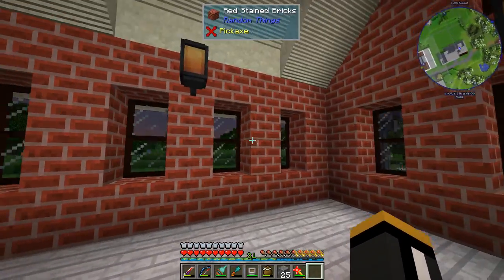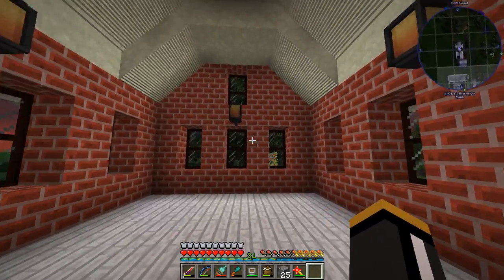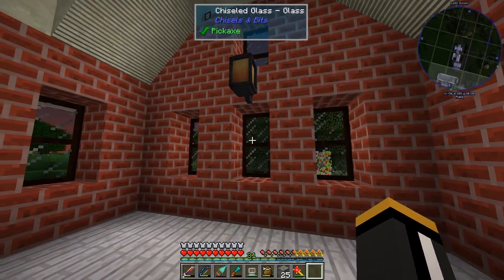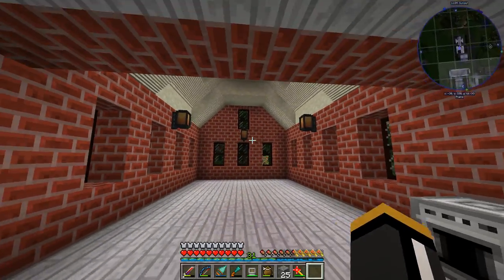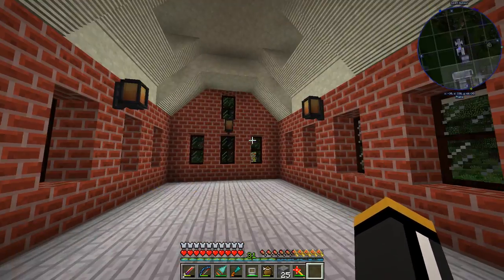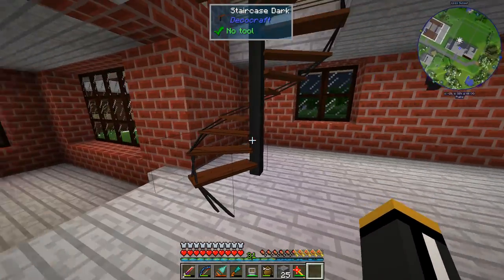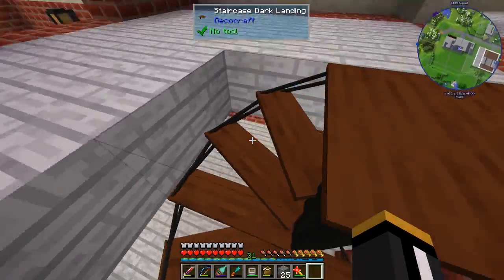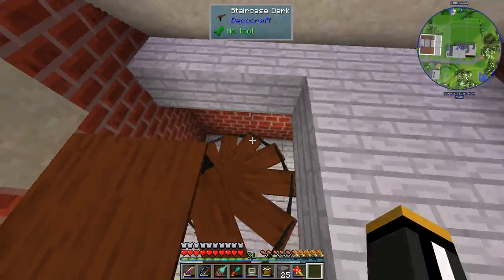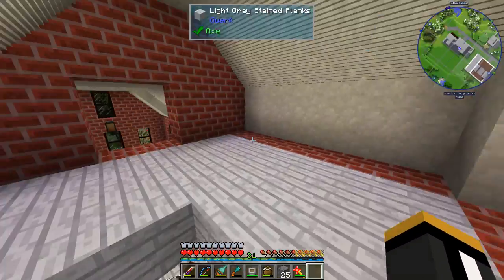I usually end up doing different patterns for the interior as the exterior, but I actually really liked the look of this. So it has almost a modern remodeling of an old building kind of look with the exposed bricks on the inside. And then I've got the staircase from DecoCraft, which is made in the deco bench with multiple little parts, and then the platform on the top.